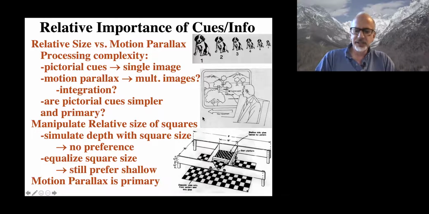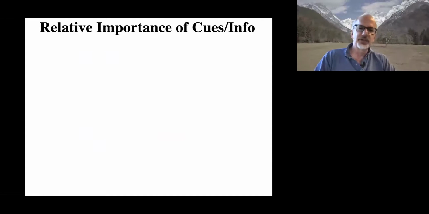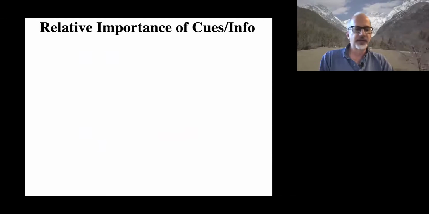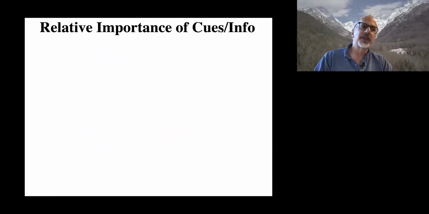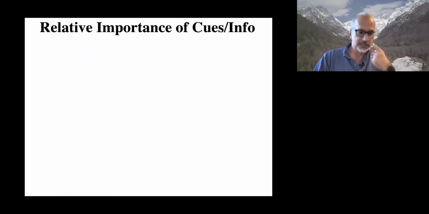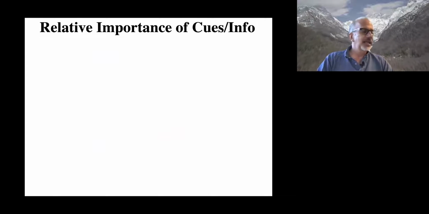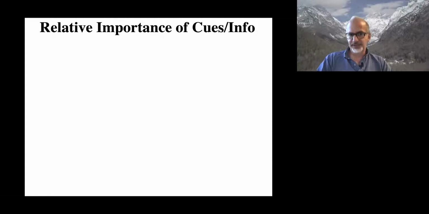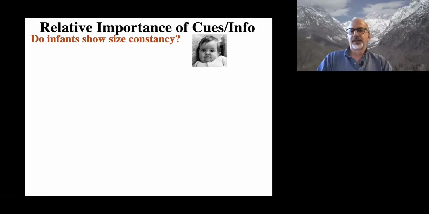So we're going to talk about the relative importance of cues and information, but we're going to actually make use of another method, as well as a phenomenon that has been much studied in perceptual psychology, visual perception, both in the infancy context and adult context. And it has to do with the constancies. So I'm just going to talk about one constancy here called size constancy.